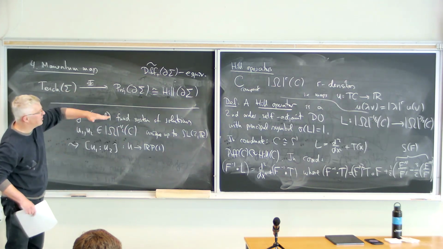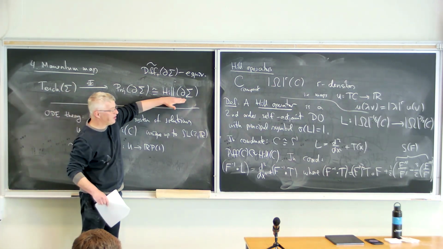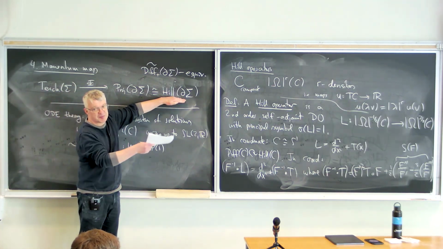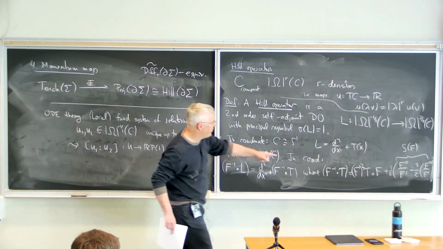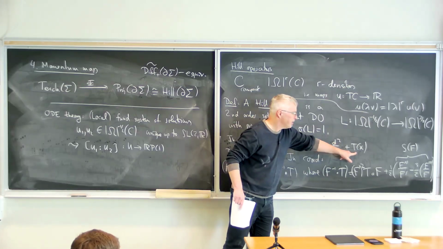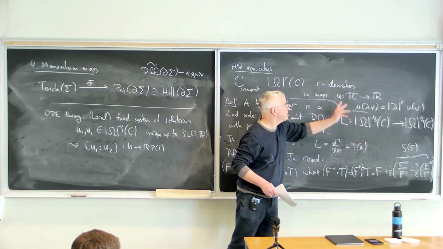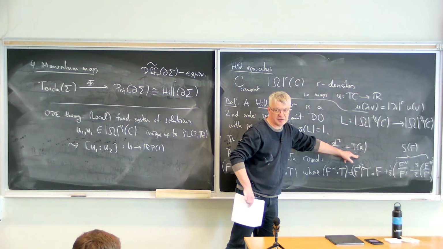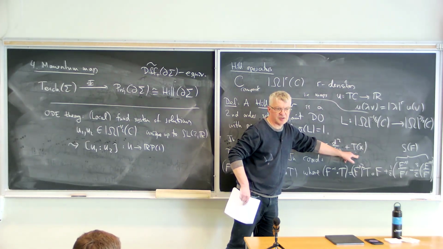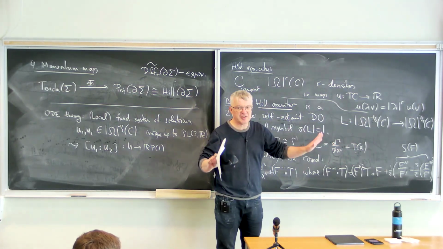Okay, and so this in some sense is now better if you want to have a moment map target, because the space of Hill operators, you can see easily that's an affine space. You can basically see it from here. You can add a function to this T. Not really a function, it's a 2 density you can always add to a Hill operator, also known as a quadratic differential. So the space of Hill operators is an affine space over the space of quadratic differentials. So pretty much like a vector space.